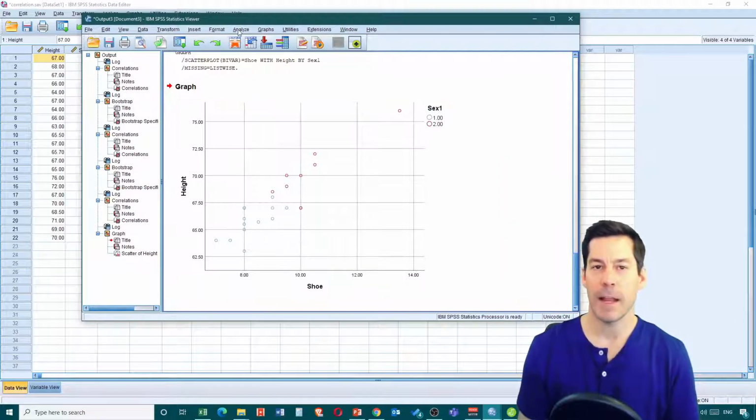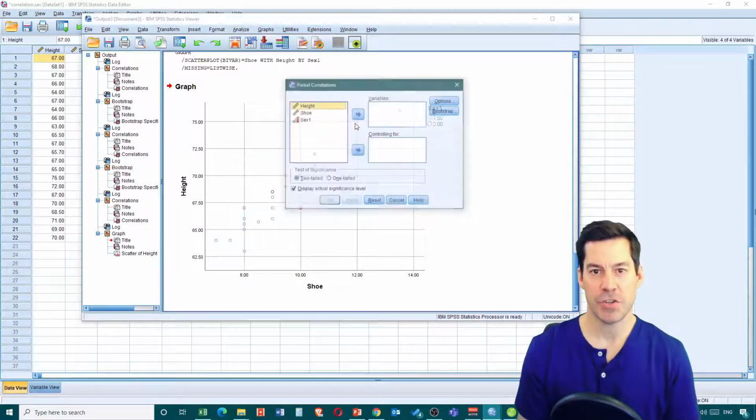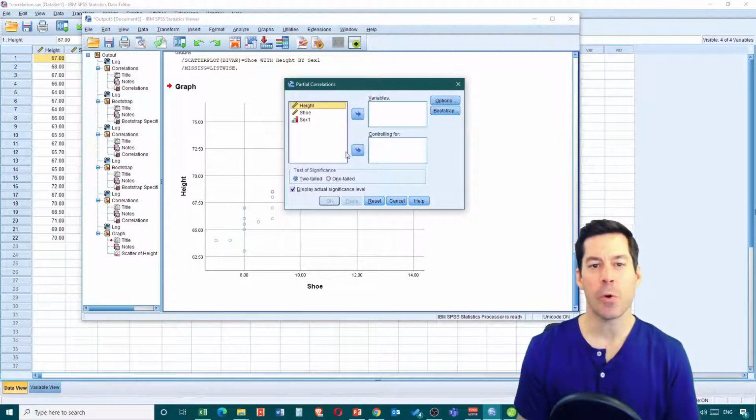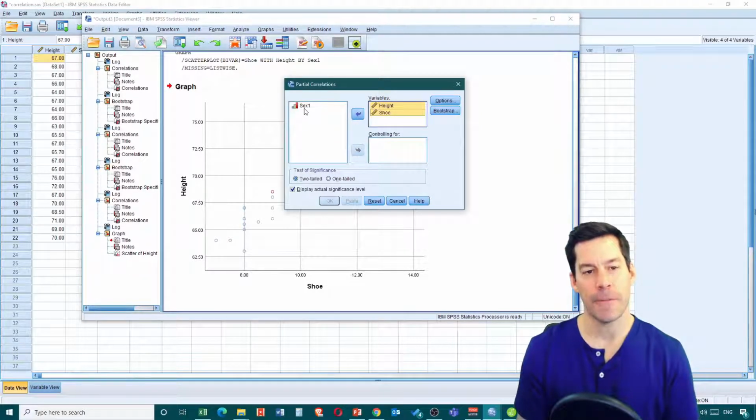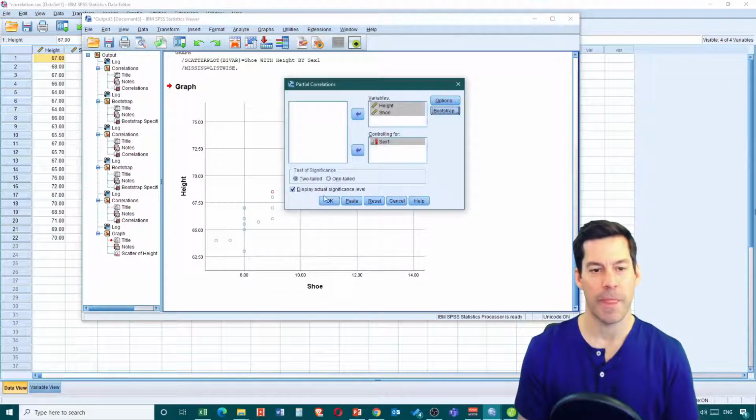The way to do that is go to Analyze, Correlate, Partial. In the Partial Correlations dialog box, I select height and shoe size as my variables, and in controlling for, I put sex in. I'm just going to run that the way it is right now. Options, Continue, Bootstrap, no bootstrapping for now. I just want to run that and see what I get.